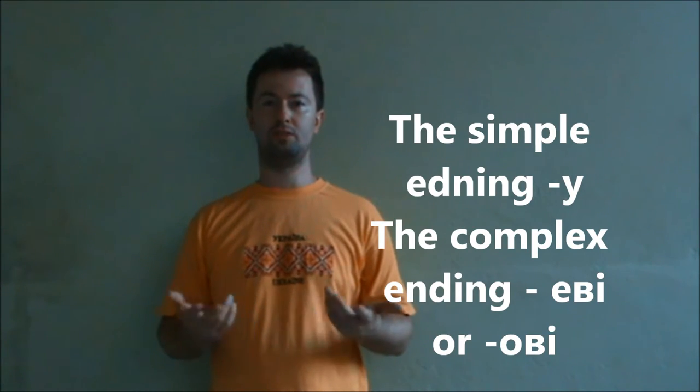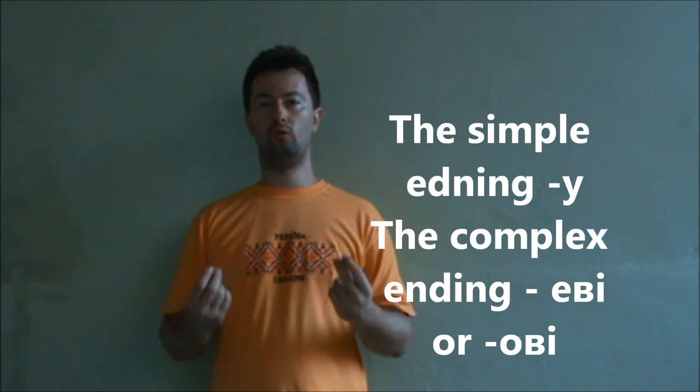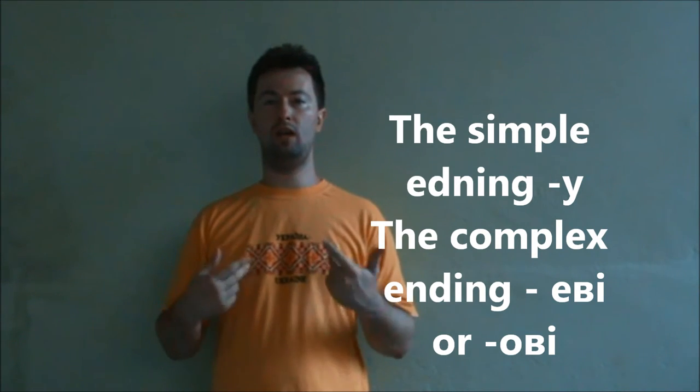The noun in this case will be changed in the end. There are two types of endings here. First is у, the simplest one. У. And the second one is ові or еві. It depends on the type of the word you will use, whether it will be a one-syllable word, two-syllable word, and depending on the ending vowels that will be used in the word. Because of this, I will describe only masculine nouns in this lesson.